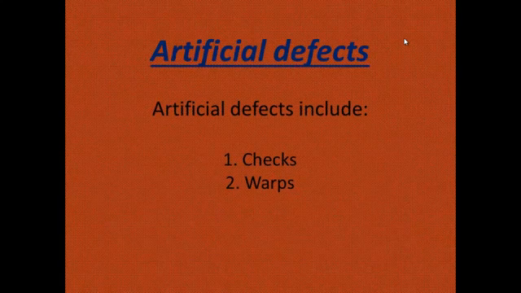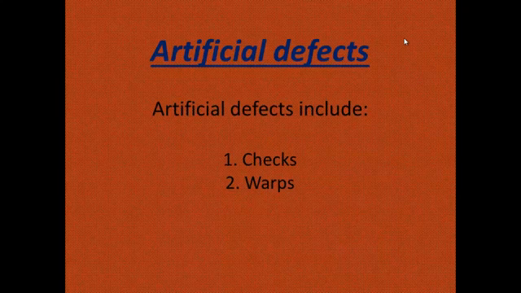If we talk about the artificial defects, these include defects that develop in timber after its felling and conversion into different sizes. The most important artificial defects include checks and warps. Checks are the most common. They are cracks that develop longitudinally in the logs after felling. When a log remains exposed to the atmosphere only on one side, the upper side loses more moisture than the lower side. This results in shrinkage in the exposed region to such an extent that tensile forces sufficient to cause a crack in the wood are easily developed.